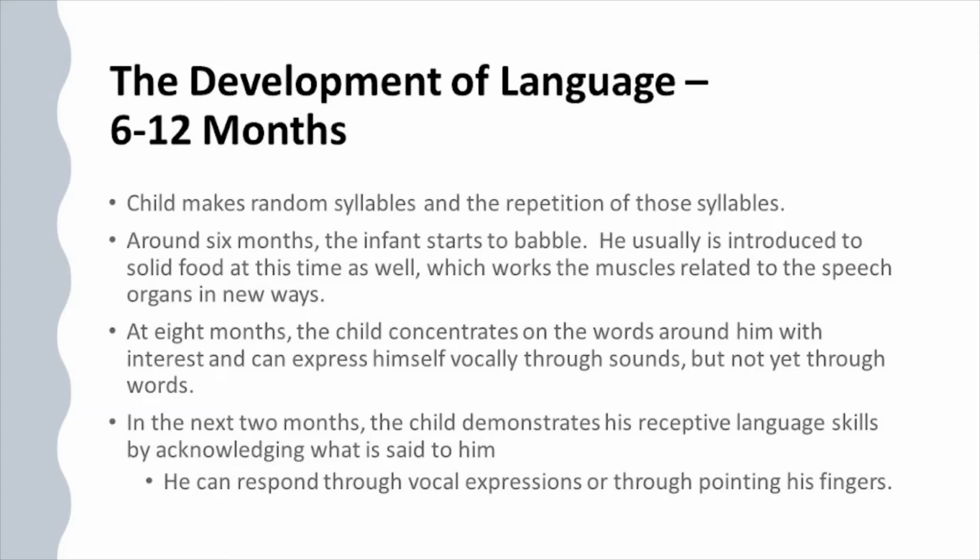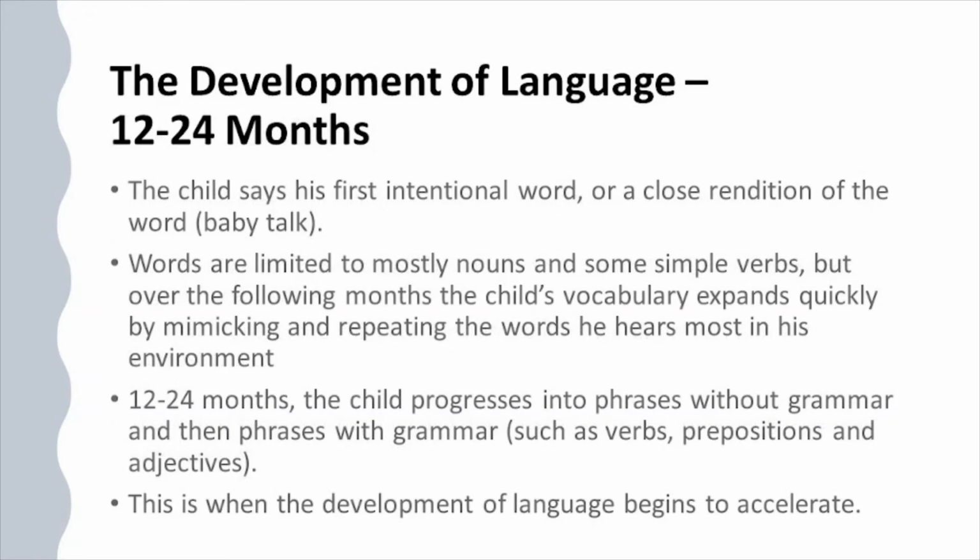So the child can respond through vocal expressions or through pointing his fingers. And those are expressive language skills. And again, you can have a disability on either the receptive or the expressive part of language. So those are both things that we have to look at in terms of development, or if something is developing abnormally. Those are two different areas that we can look at.